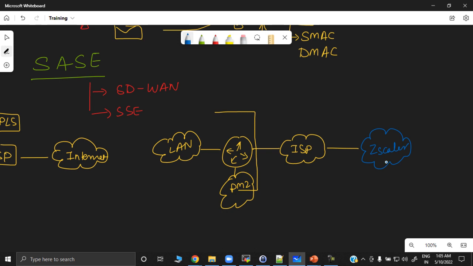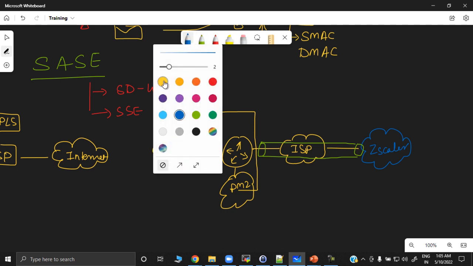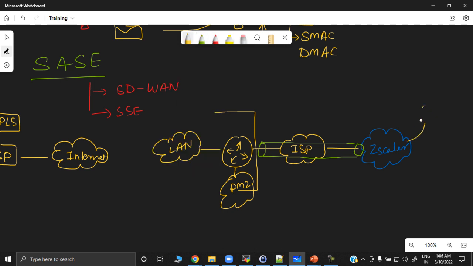This is the Zscaler POP, right? So what you are going to do is establish a tunnel with this particular Zscaler POP, right? And from here your packets will go to the internet and SaaS applications, right? And SaaS.